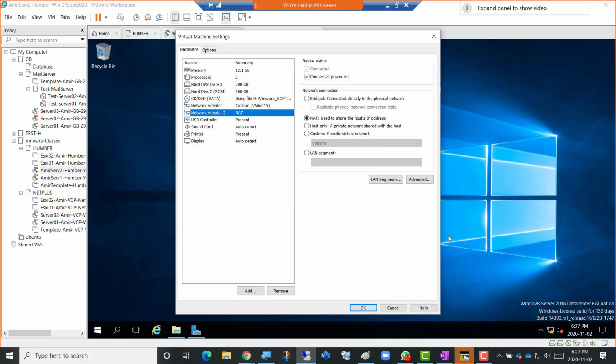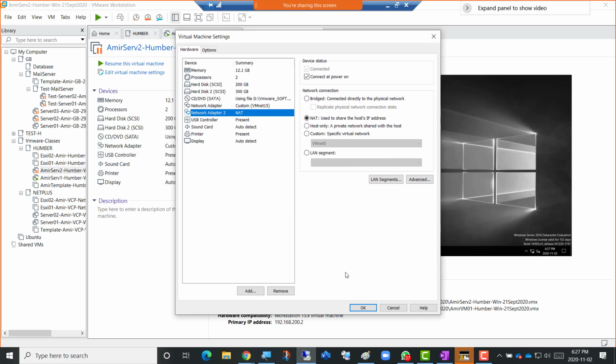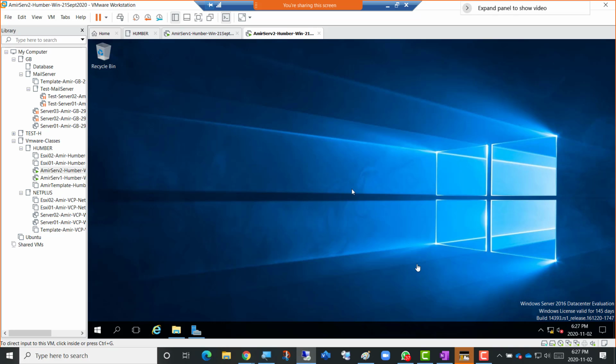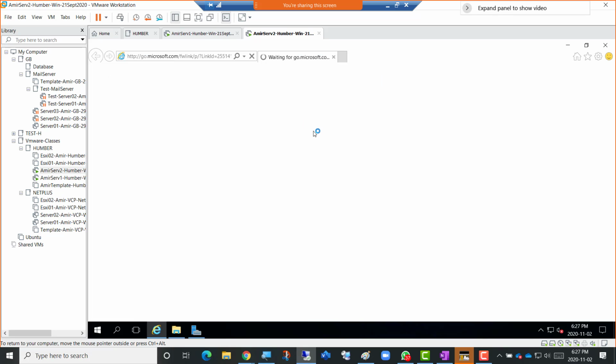Okay, the second network adapter is being added right now. This yellow triangle should be gone. It's gone now down here. This means it has internet connection, but we're not going to just rely on that. We'll click the E and look if the internet is actually coming, and see who's winning, Biden or Trump. Make sure that internet is here.